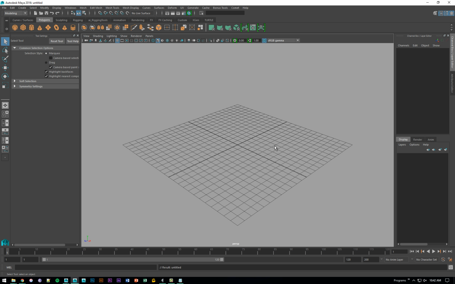The first thing I want you to do, the first thing before you do absolutely anything at all, is set your project. This is a habit I want you guys to generate. You open Maya, you set project. You open Maya, you set project. You go to the bathroom, you wash your hands. You open Maya, you set project. Is that okay, everybody? So make sure you're setting your project.